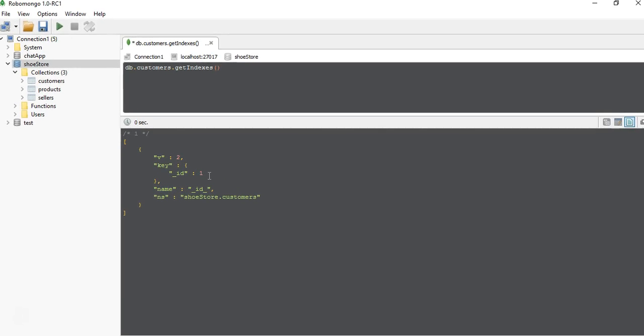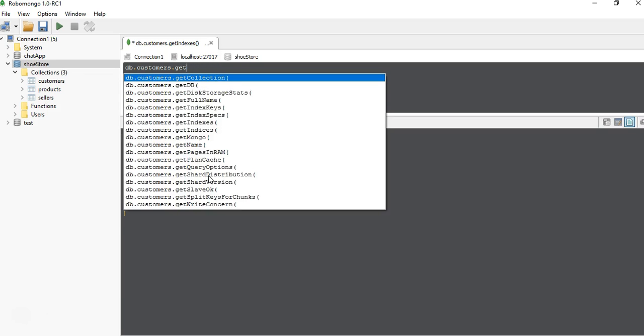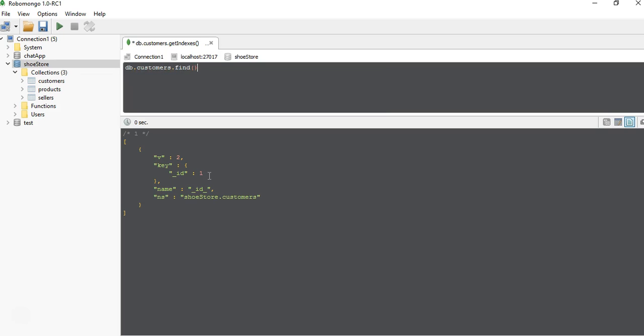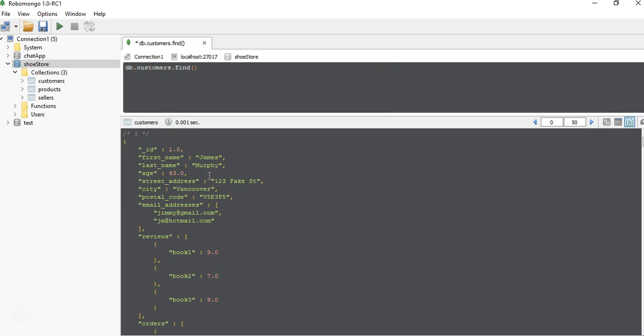So you may be thinking, okay, if it's that much faster when you add indexes to a collection, then why don't I just add indexes to all the fields? We have one on ID already, as you saw before, and I added one on age. Let's add to all of them.